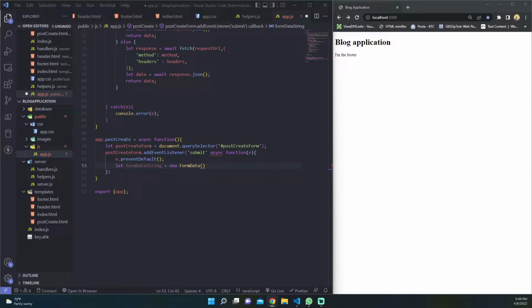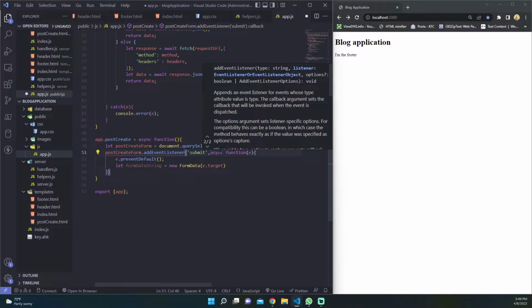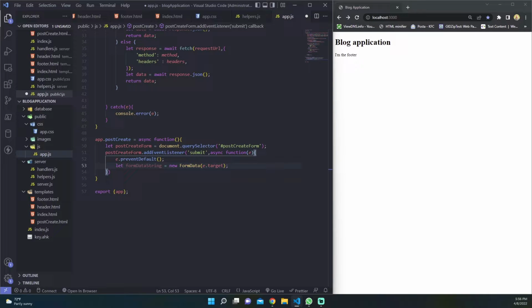Inside this FormData class, we want also to pass an event parameter linked with the target property. In short, this allows us to grab the data of the element on top of which we call an event. So here we can say e.target.